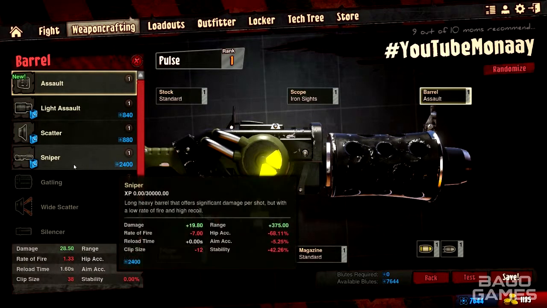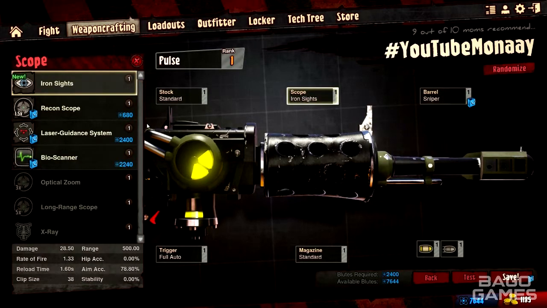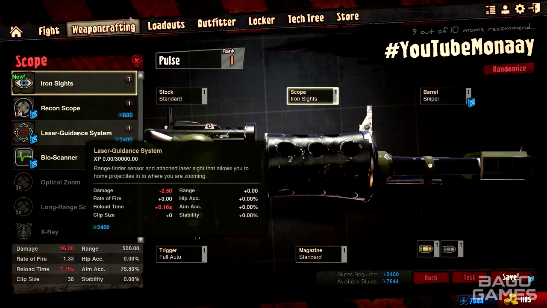Let's just put something on. Let's make this a sniper gun. Why not? We'll just buy a big sniper. So that costs 2,400 bloots. That's so much. Why would I ever do that? But whatever. And we'll put a different scope on it. Probably the laser guidance system. What the hell is that?